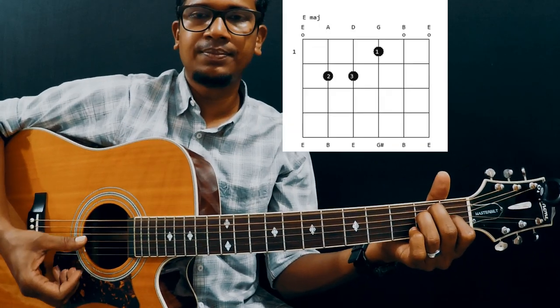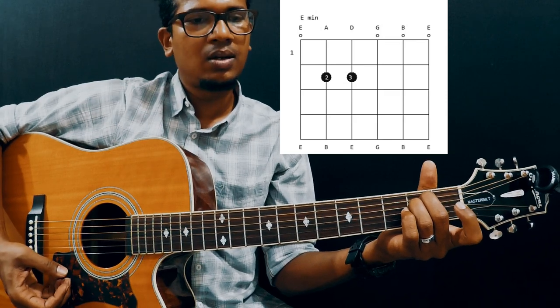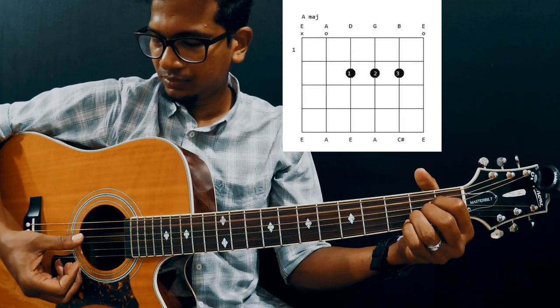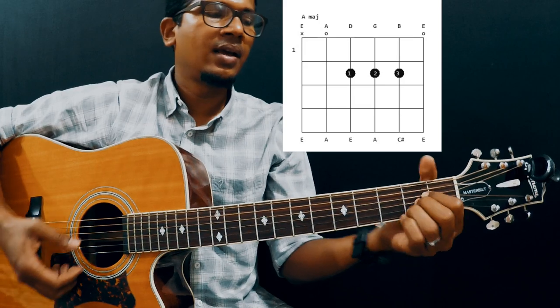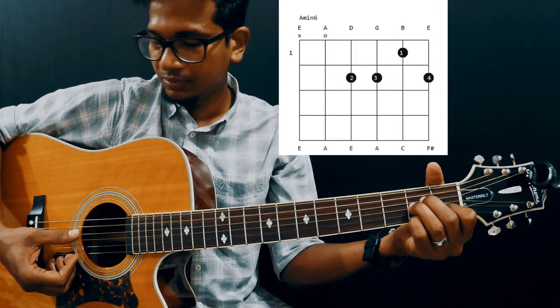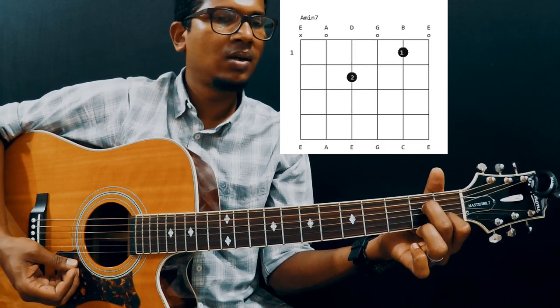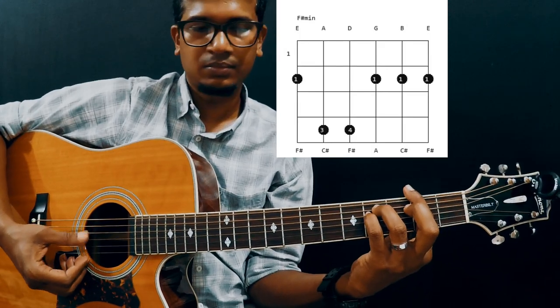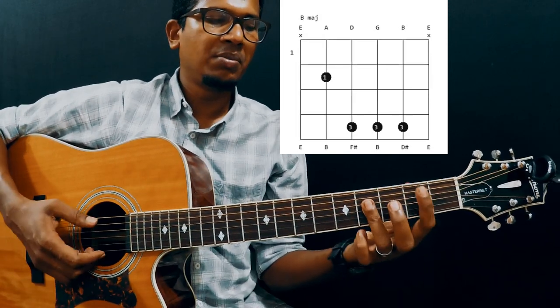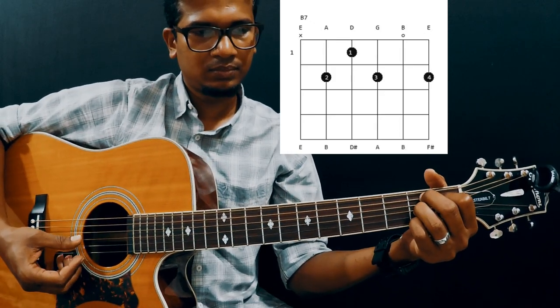Let's jump in. The chords I used are E major, E minor, A major, A minor, A minor 6, A minor 7, F sharp minor, B major, B7. That's it, guys. It goes like.